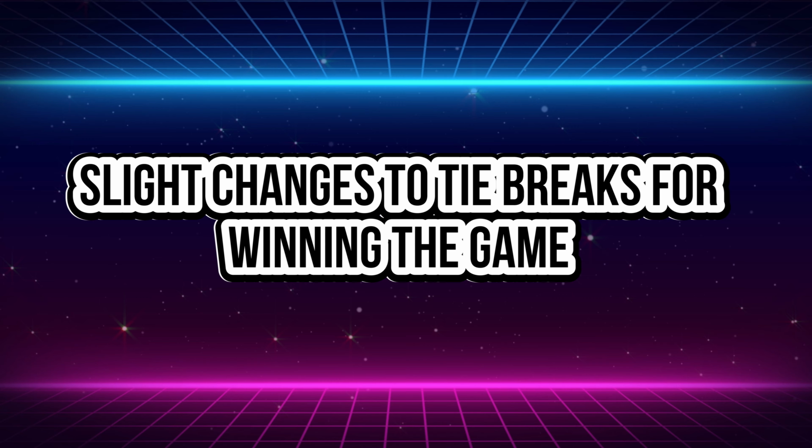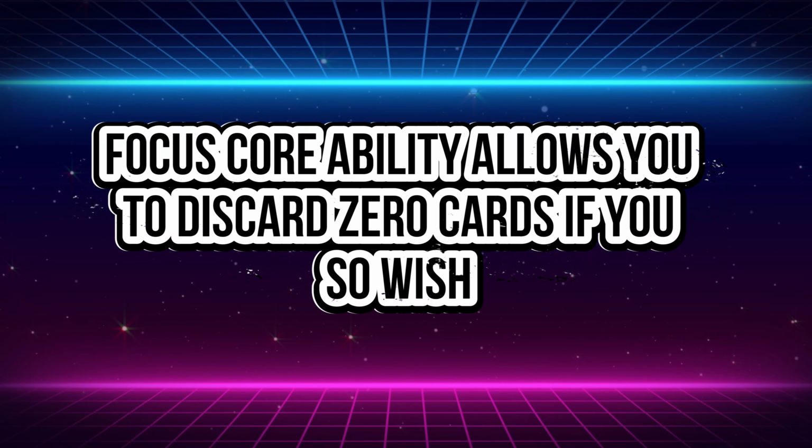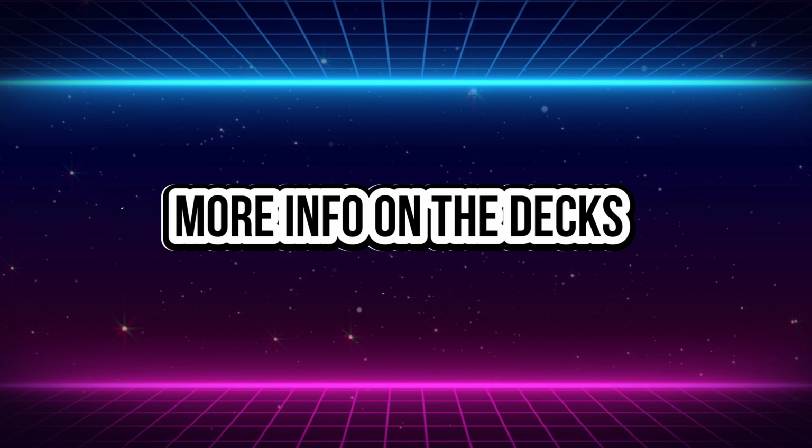Some other stuff I picked up on. You can discard 0 cards with the new focus core ability and simply draw the extra power card if you don't want to discard any cards, pretty much making it the same as the old card draw action. The 2 decks displayed in the stream were aggro and hold. The third one, called Pillage and Plunder, is all about delving and delving back as well.